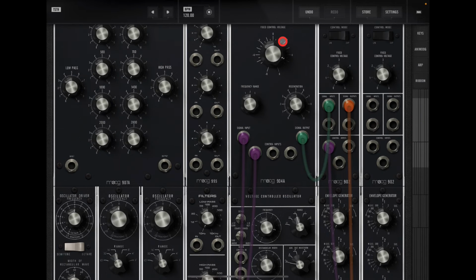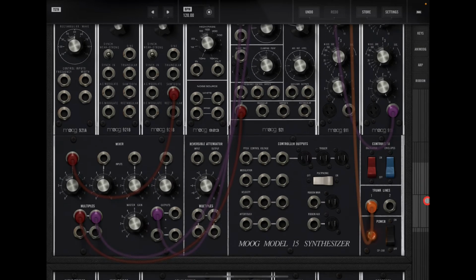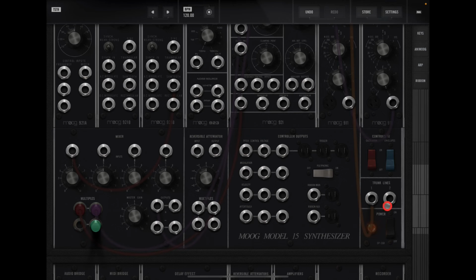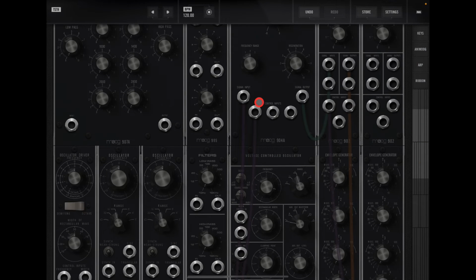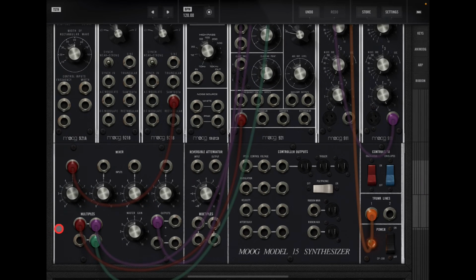And now you'll hear we've got this. The cool thing is now, because we've got three outputs, we could take this output and plug it into anywhere else. So we've made it more powerful now.